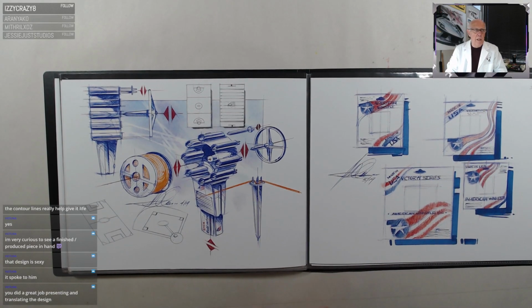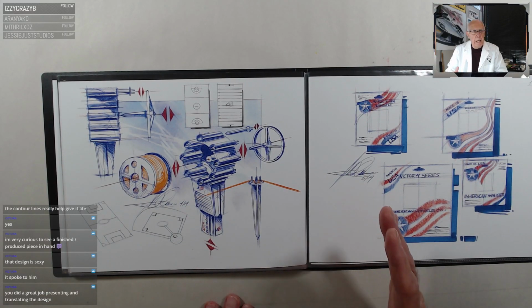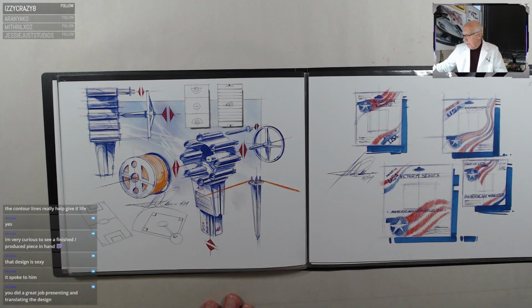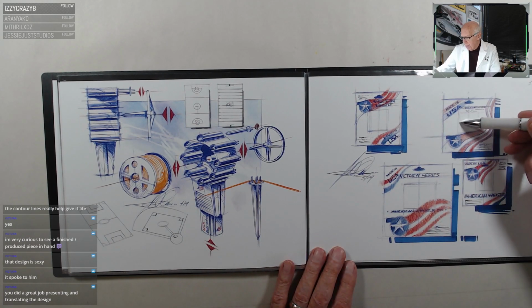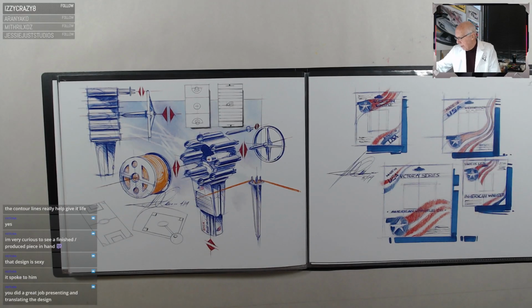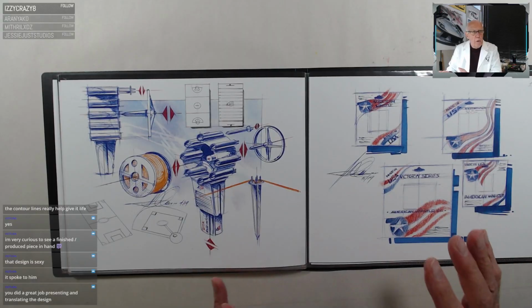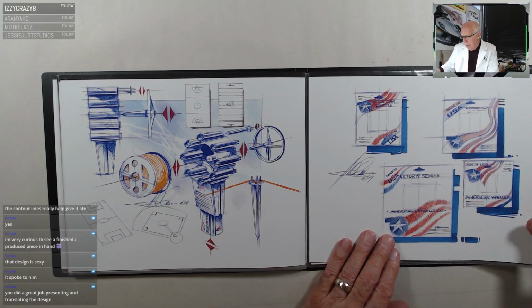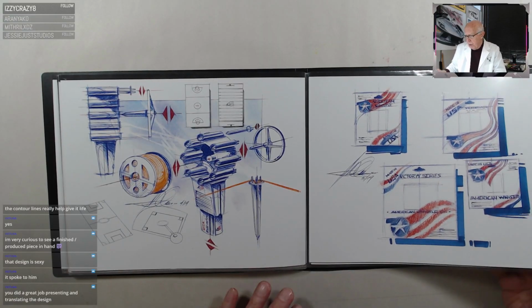So I came back and I said, look, give me a shot at doing some packaging graphics for you, Vic. And let's see what happens with that. So here's the very beginning of some series that he wanted to look at. If you look at this, for example, this little area here would be where the whistle would be packaged. We call these the Victory Series, the American Series. We had different names for all the whistles he was manufacturing. So we put together a series of real fast little elevation studies of these card ideas and presented them to him. Let me go through these very quickly.